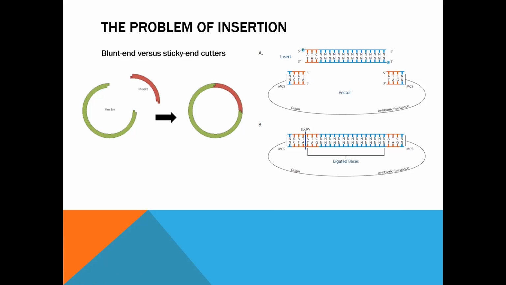And now your blue-white screening isn't going to work because that blue-white screening is running off the idea that you had a functional LacZ or a non-functional LacZ gene. If you insert the 50 base pairs back in, you have a functional LacZ gene. But if you just glued it back shut without putting an insert at all, you would now have a broken LacZ gene, so it'd be a white colony, but it wouldn't be the one you wanted.